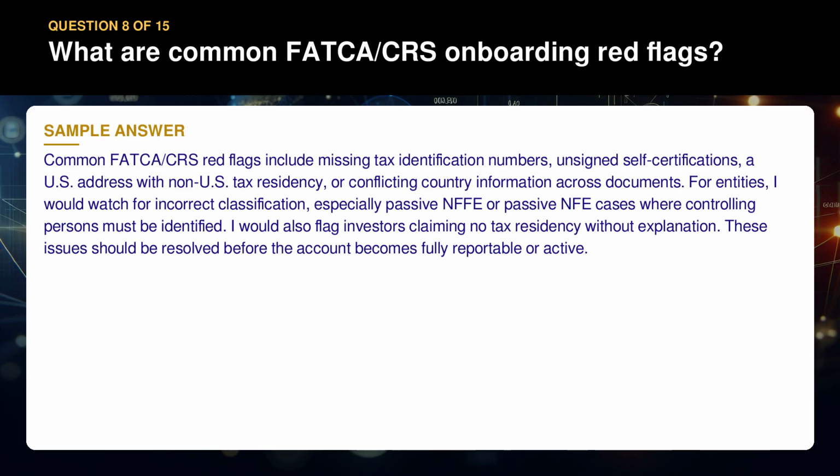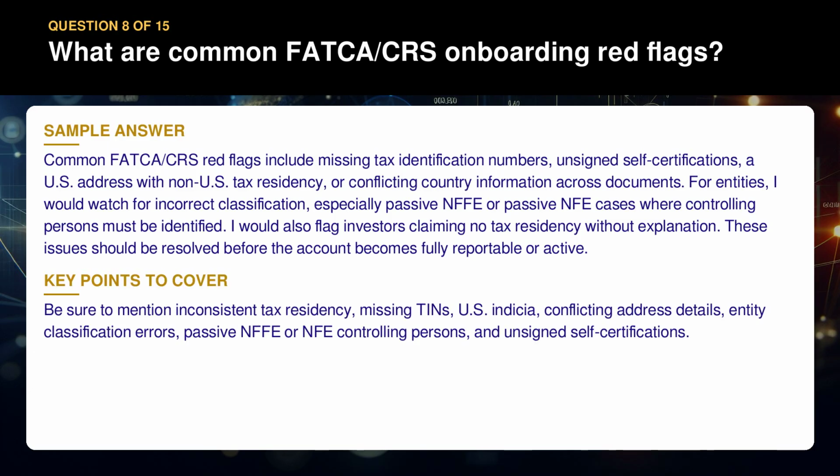I would also flag investors claiming no tax residency without explanation. These issues should be resolved before the account becomes fully reportable or active. Be sure to mention inconsistent tax residency, missing TINs, U.S. indicia, conflicting address details, entity classification errors, passive NFFE or NFE controlling persons, and unsigned self-certifications.